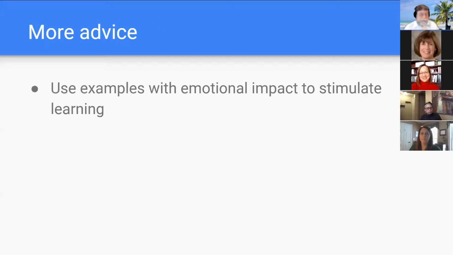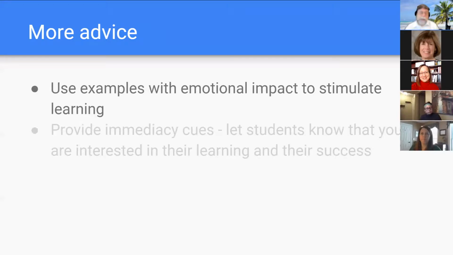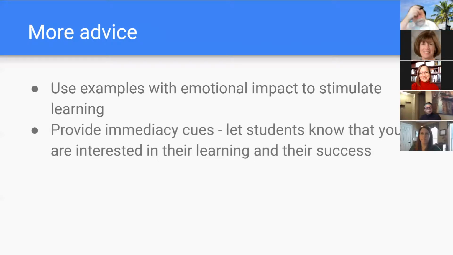In fact, there's some evidence that negative emotions make it even more likely that students will remember the concept, but you probably don't want to overdo the negative aspects of what you're discussing in class. But if you use examples that students will connect to and they have some emotional content, it's helpful in terms of learning.